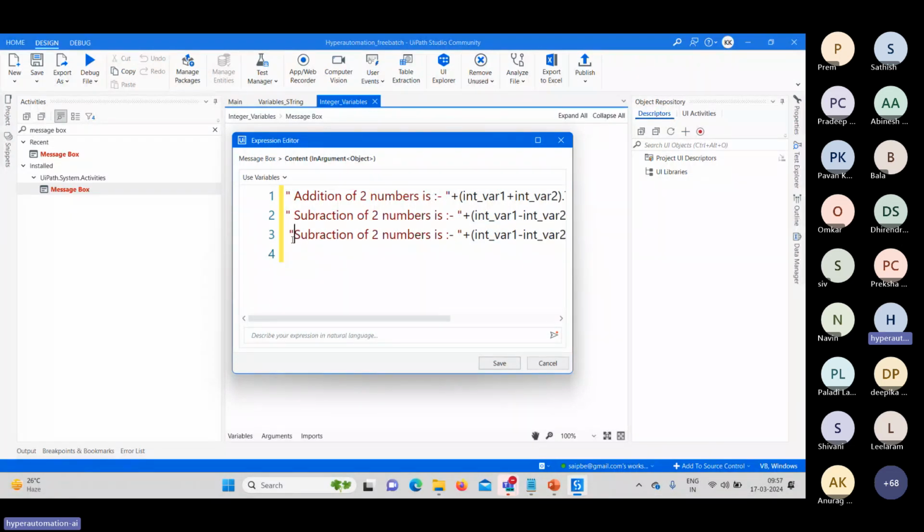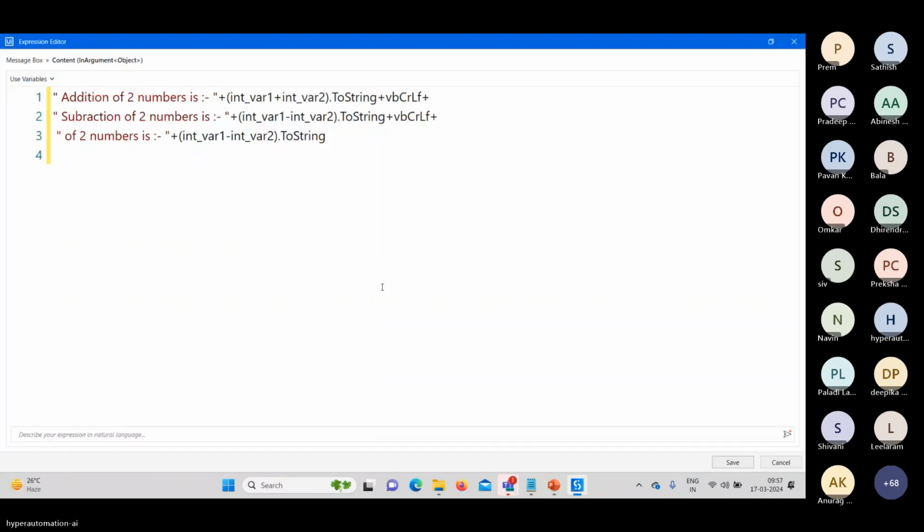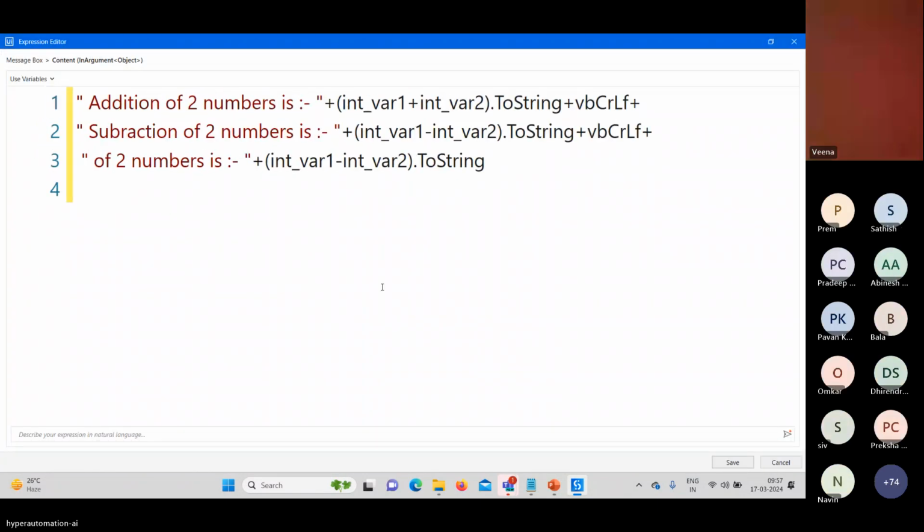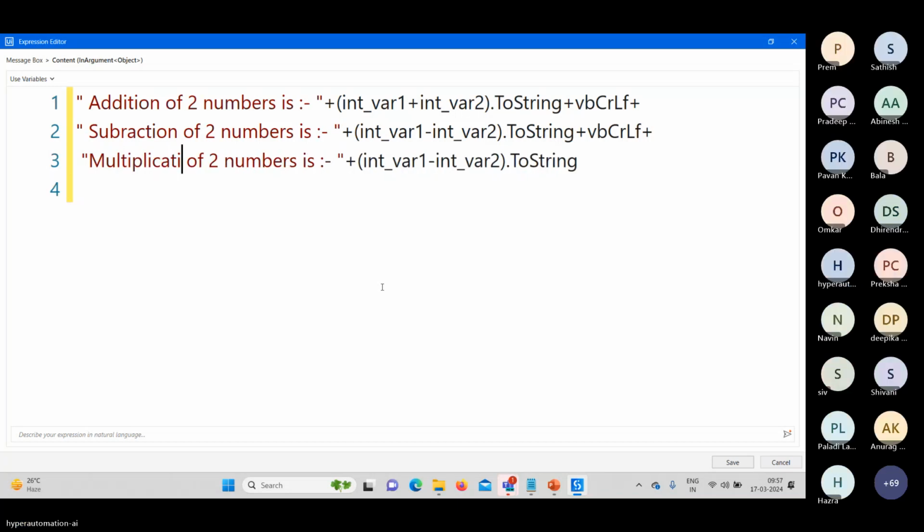So let's say we have multiplication of two numbers is int var into var2, right?